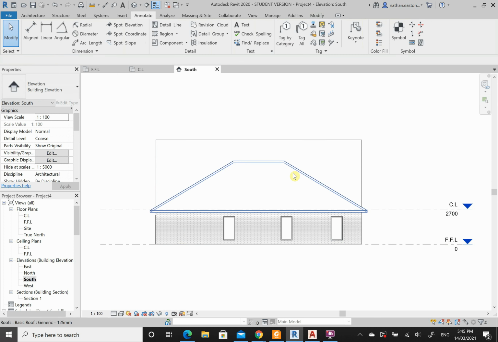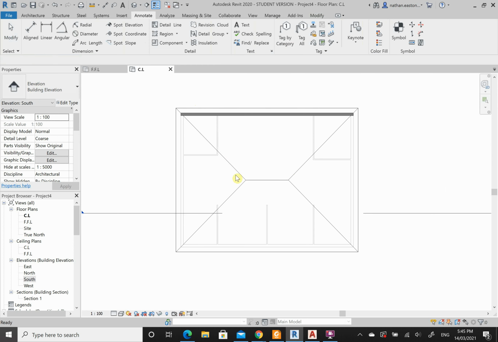Alright, so all I've done is basically shifted the camera to sit up here somewhere and look down at the top of the roof. So that's why I now get my roof layout looking like this, which is what we'd expect. When we did our roof layouts on CAD, if you would do the same, this is what you'd expect to see. Alright, but again, we go through this in more depth when we look at it.